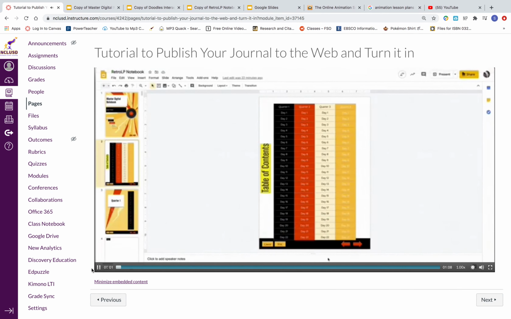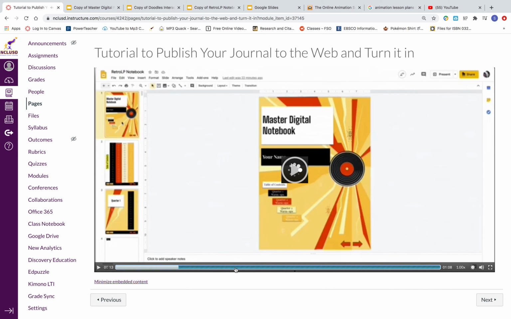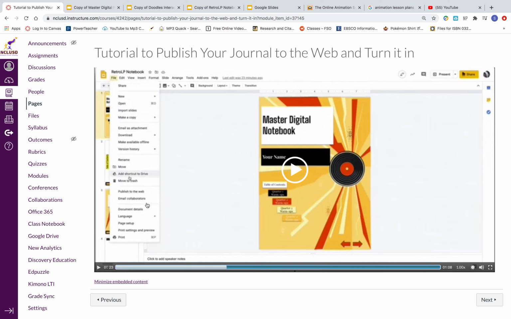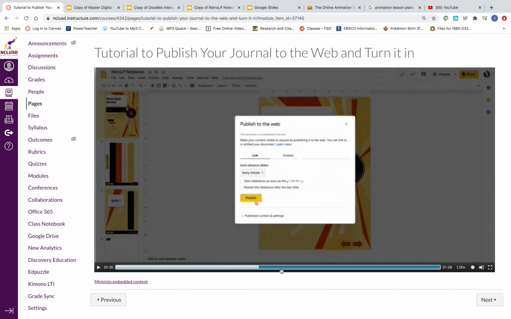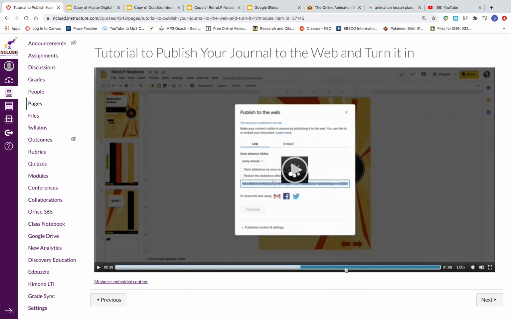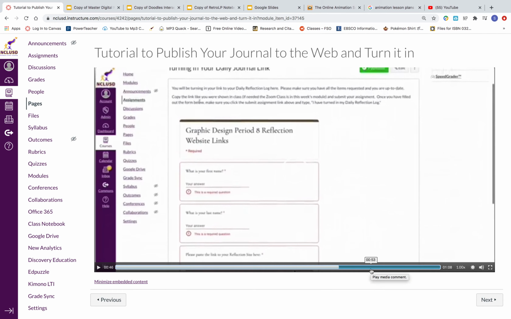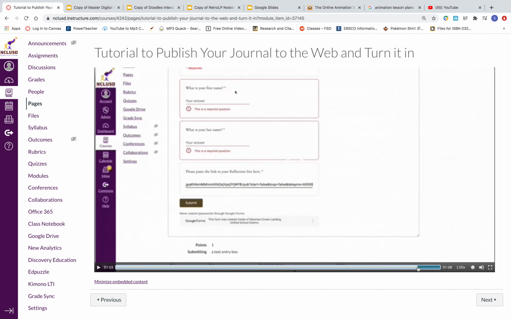That is Mr. Reeves talking. He's explaining to you the process, how to publish to the web, and how to publish it, how to copy it, and how to paste it, like that, okay? So you can always refer back to that if you need more help.